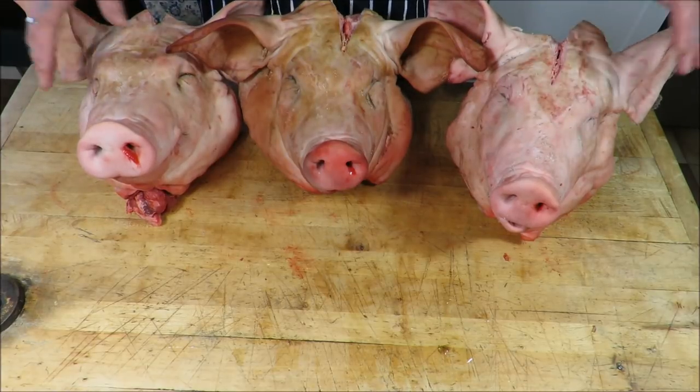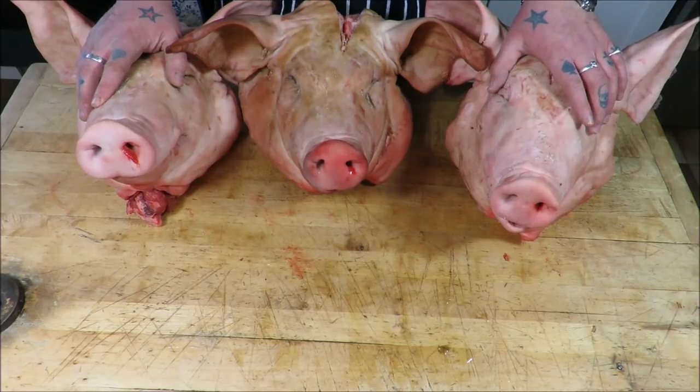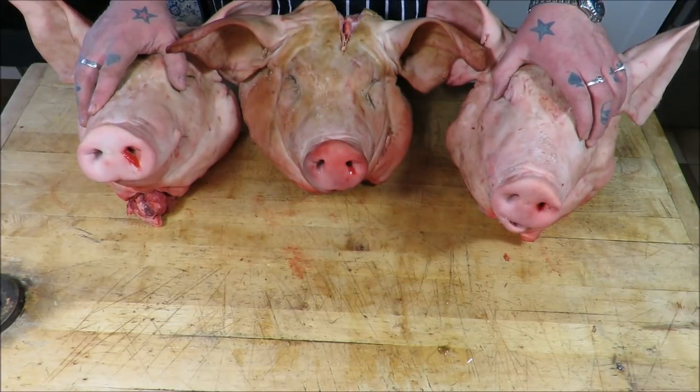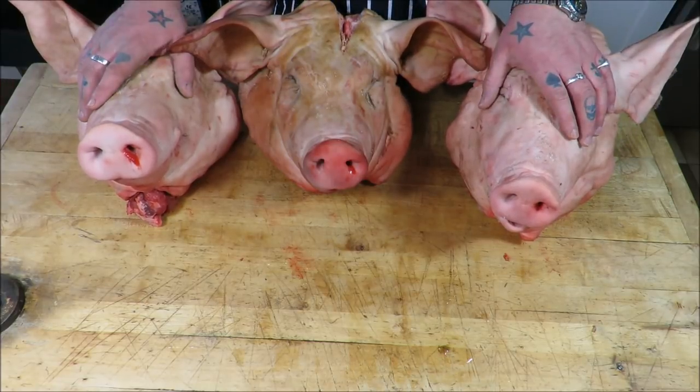And why, you may ask, have I got three pig's heads on my block? Well, I shall tell you, I am going to make a monster-sized brawn, or head cheese, fromage de tete, whatever you want to call it.